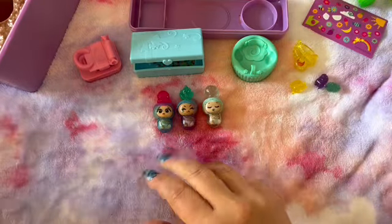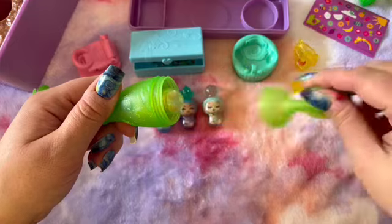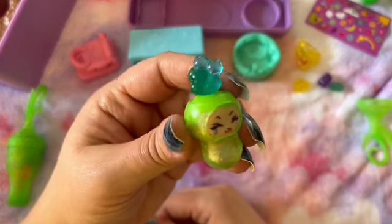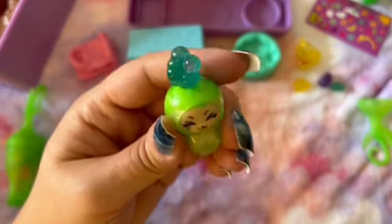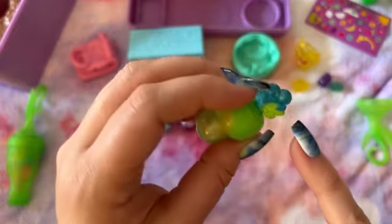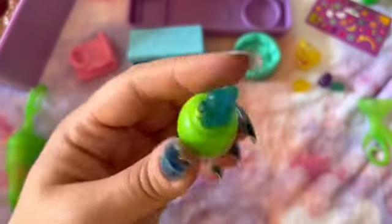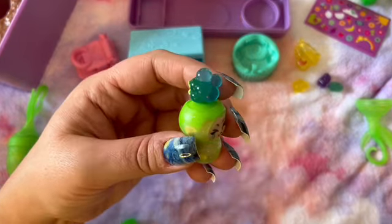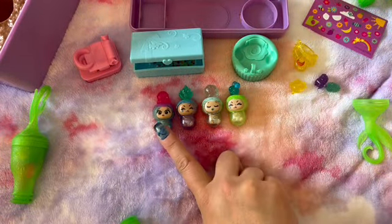Let's open up our last two - our final two. It's another baby! This baby is sad too. This baby has a cool neon green rubber outfit, and I can't tell what the top is here but they might be some kind of berries, because there's a little green leaf on the back and these blue little balls which might be blueberries or like water beads. It's a cute sweet little baby. So now we have one, two, three, four little babies.